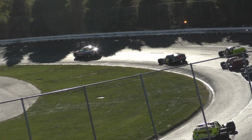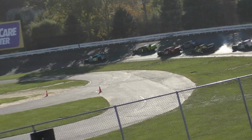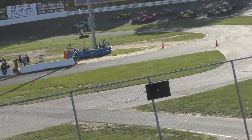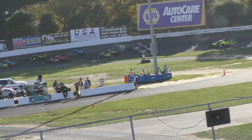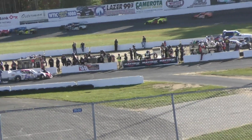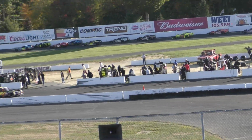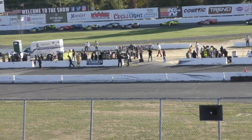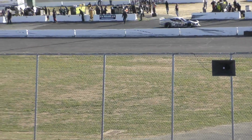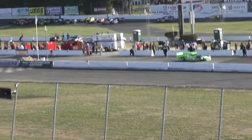The number 14 car of the Barney team is running in 3rd position, and then the number 3 machine of Swanson, who had a little bit of a problem the last time into the pits, overcame all of that, and he currently is located in position number 4. Then we go to position number 5. Guess what? It's Doug Colby.